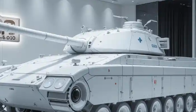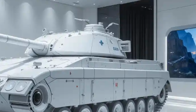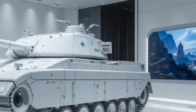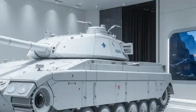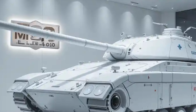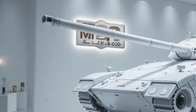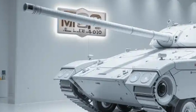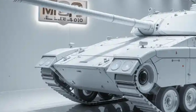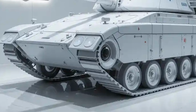While the M3 Lee may not match the sleek lines or advanced technology of today's tanks, its place in history is well earned. From the deserts of North Africa to the jungles of the Pacific, it carried the fight where it mattered. Whether you're a military history enthusiast or just curious about iconic vehicles, the M3 Lee offers a fascinating look into a critical moment in 20th century warfare. That's all for today's deep dive into the legendary M3 Lee tank.